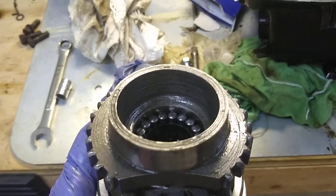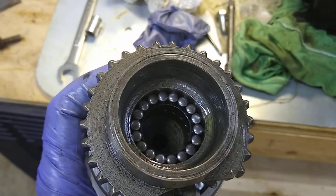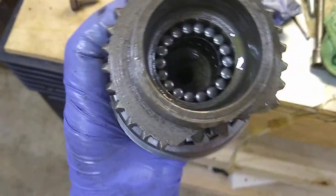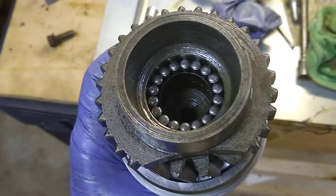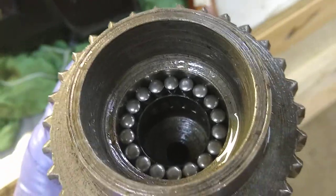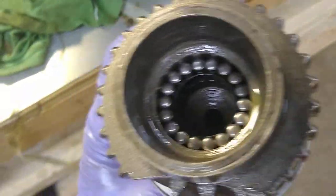So I've been using this to lube all the bearings and stuff as I put this back together. It's real thick — it's almost like really sticky honey. So I just put a little bit on the inside of the bore and then stuck the needle bearings on there, and they were able to stand on their own without falling out. Then I just rested that shaft in my vise, laid them in there by hand, and you can see the band that's in there.